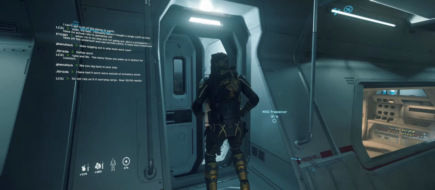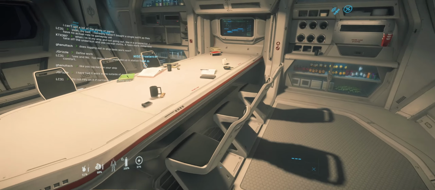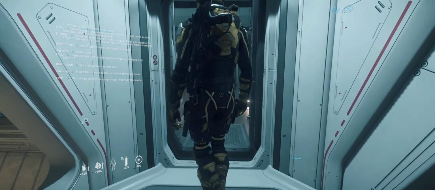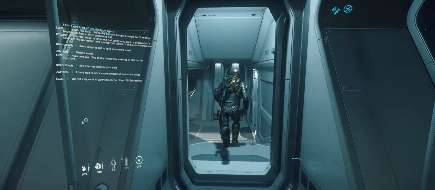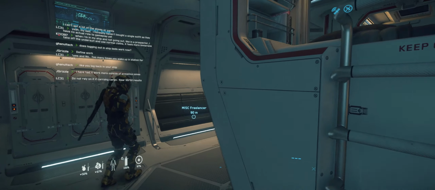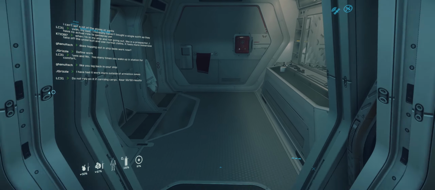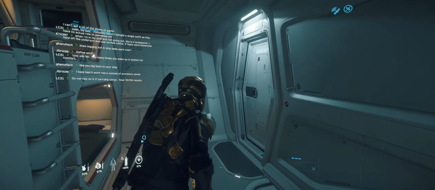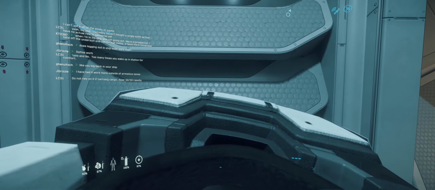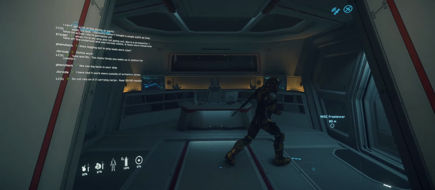And then this is the mess hall. For all the homies. And the rec room and the crew quarters. Okay, some crew quarters over here. Bathrooms and showers and storage for your crew. Captain's quarters. Captain's room.